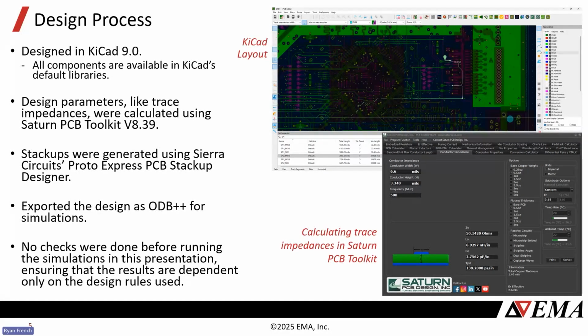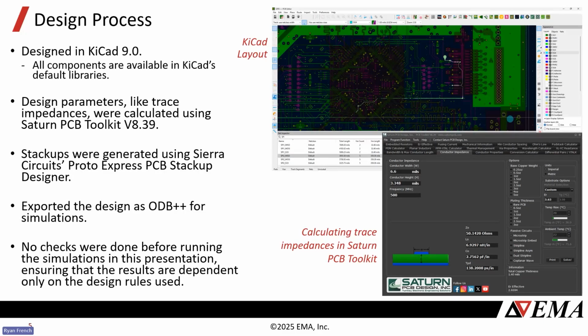All of the components I used come from the default KiCad libraries as well, so no very special components here. For calculating all of my design parameters, like trace impedances, I used this PCB toolkit, which you can download from Saturn PCB Design. It's a free tool, and it has a lot of tabs up here, a lot of neat little calculators you can use to help you set up your design before you jump into it.